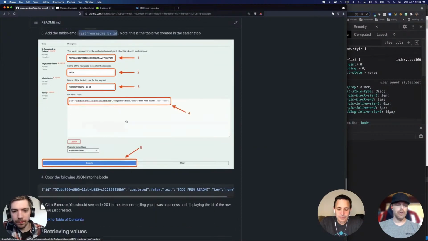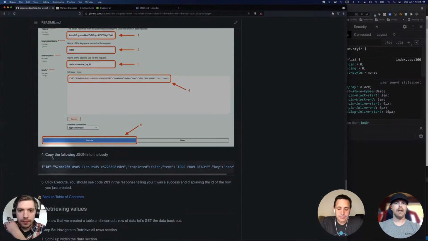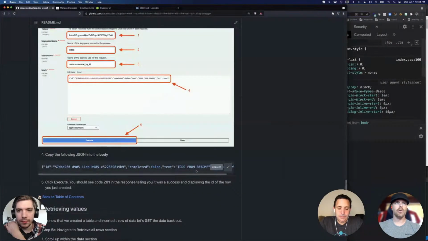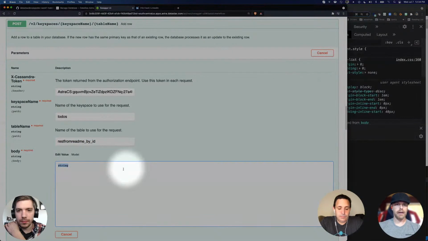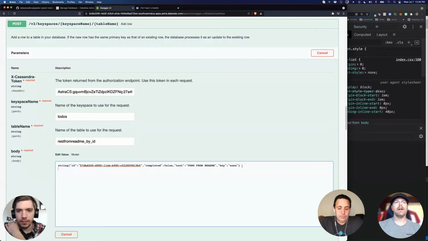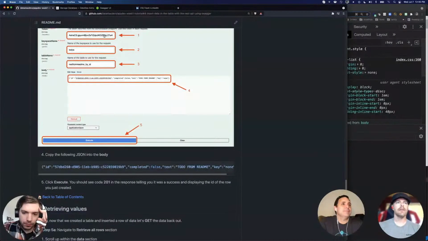All right, so now you'll notice this section says copy the following into the JSON body. So I'm just giving you a row. Now let's take a look at this row when I copy that in there. Okay, so just a couple things. If you're wondering where did this come from? No, I don't want that. Just that. That's right. We want that exactly.